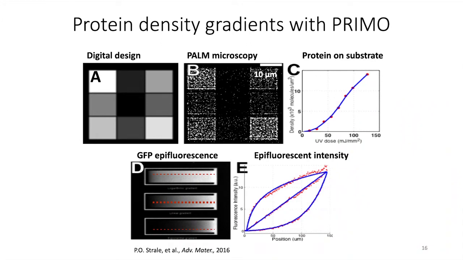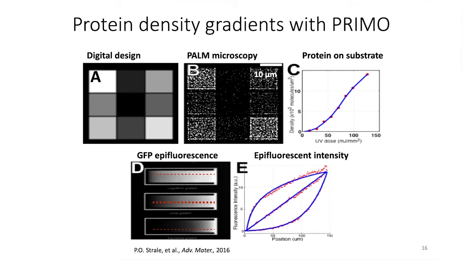One final capability of PRIMO that would be impossible with the former micropatterning techniques is micropatterning of protein density gradients. In their Advanced Materials publication, Strale and co-authors showed that the density of adsorbed molecules scales almost linearly with the dose of UV light, and you can see that in C. In other words, by using local cleavage of PEG chains, or photoscission, we can tune the anti-fouling, making gradients a possibility. While we have not yet used PRIMO to pattern density gradients on grids, it can be an interesting direction for researchers interested in cell migration or polarization.